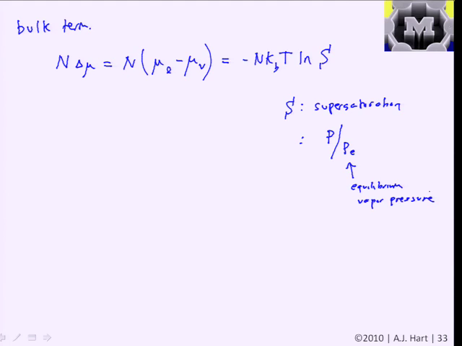So, equilibrium vapor pressure is the idea of if you have a liquid at a certain temperature and you have a gas above it, the equilibrium vapor pressure is the pressure of vapor that would be existing above that liquid when the vapor is in equilibrium with the liquid. So you're not condensing or evaporating, you just have equilibrium exchange. And the idea here is that if we control the conditions so we supersaturate the atmosphere, so we have more vapor than there should be in equilibrium, then it'll be energetically favorable for the vapor to condense into droplets or condense into clusters and for us to start forming nanostructures.